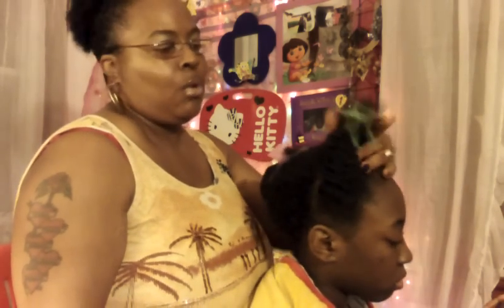Okay, so what I'm going to be doing is my daughter's hair. I'm going to be doing twists or bantu knots or both. I haven't decided yet, so we're just going to go through and y'all can just watch. Okay, so half of my head looks like it might be cut off. Alright, so I'm going to play some music so y'all don't get bored.